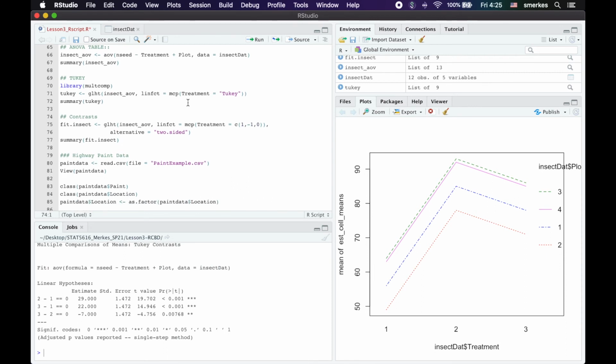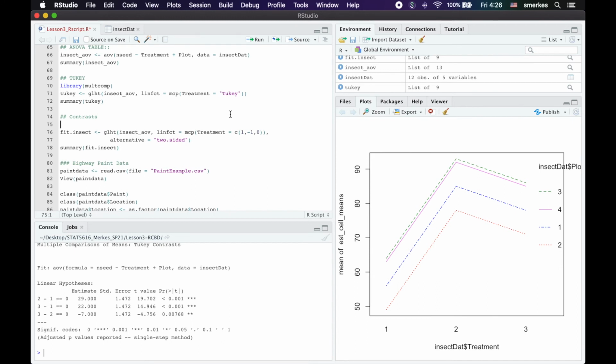If you want contrasts, it's the same thing. Make sure your treatment is here. And then right here, I saw some people get confused during office hours, which is absolutely understandable. So these are going to be your contrast coefficients. And so maybe in this case, we have contrast coefficients C1 equal to 1, C2 equal to -1, and C3 equal to 0.